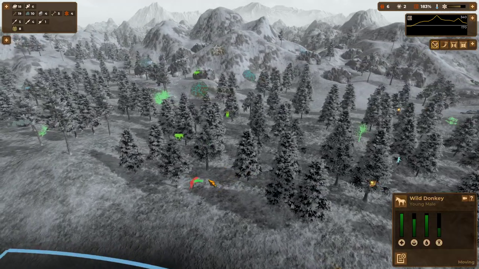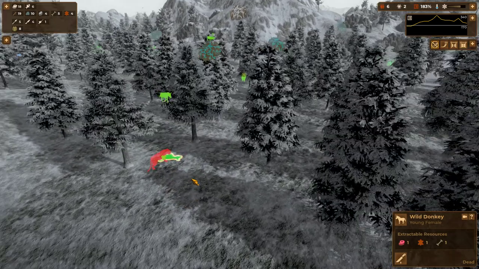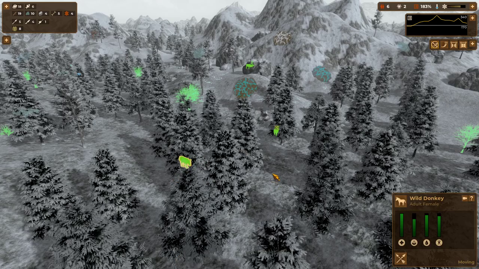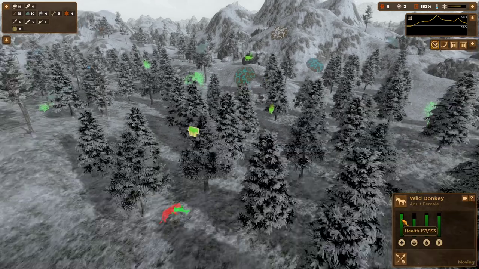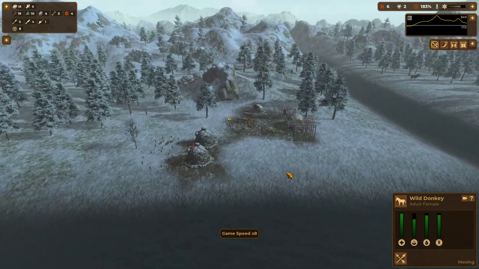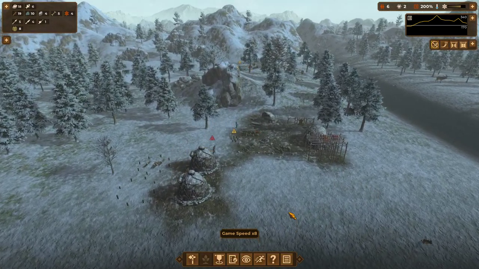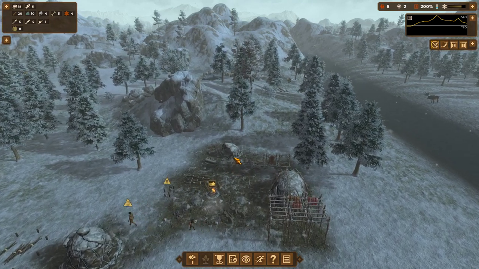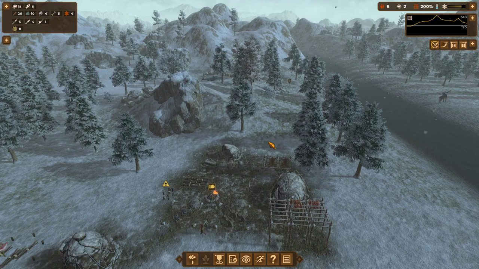Kill some baby donkeys. Oh, dang. How much health do you have? 153. That's a lot. Okay. Cool.